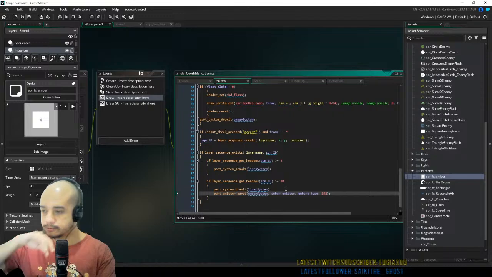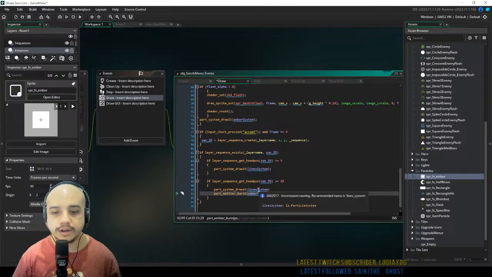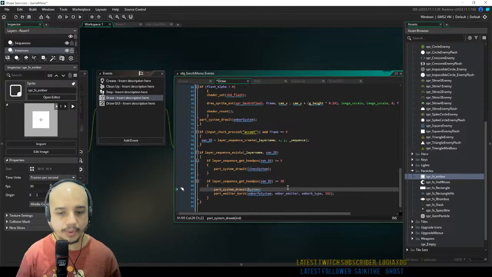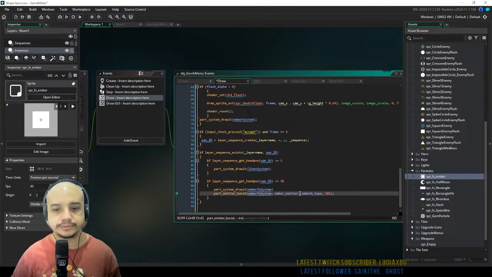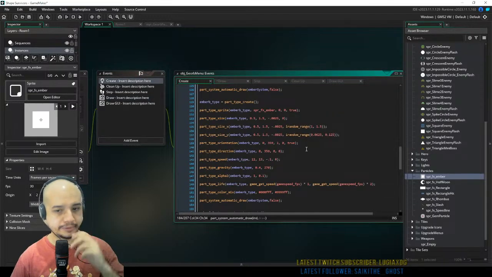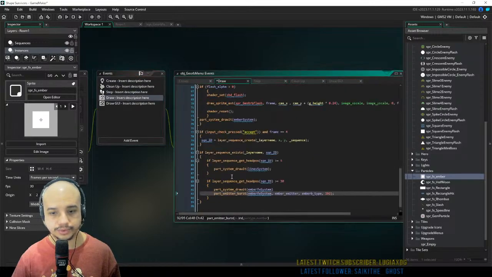So in the sequence, we can have the automatic draw be on, I think. Number FW. Number FW. What's the name of the emitter? Ember FW emitter. Okay. Ember FW emitter, Ember FW type. And let's say I want one. So let's see what happens.